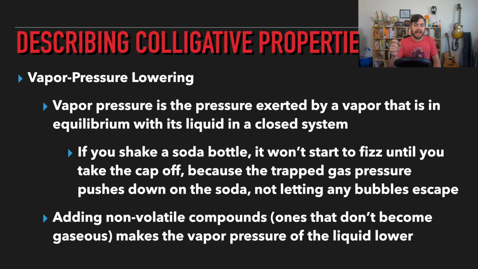Meaning, if I had a container, like if I have some water here, if I had this glass of water and an exact identical glass of water in terms of amount of water, but in that one I dumped a bunch of sugar into it, and we just let these sit for several days, the one with no sugar in it, the water in it would evaporate quicker. Maybe we would put these outside so it wouldn't take very long. That's an experiment you can do at home. Take 2 glasses, same size, same amount of water. In one of them, dump either sugar or salt, put them outside, and the pure water will evaporate. All of it will evaporate before the other one. Let's talk about why that is.